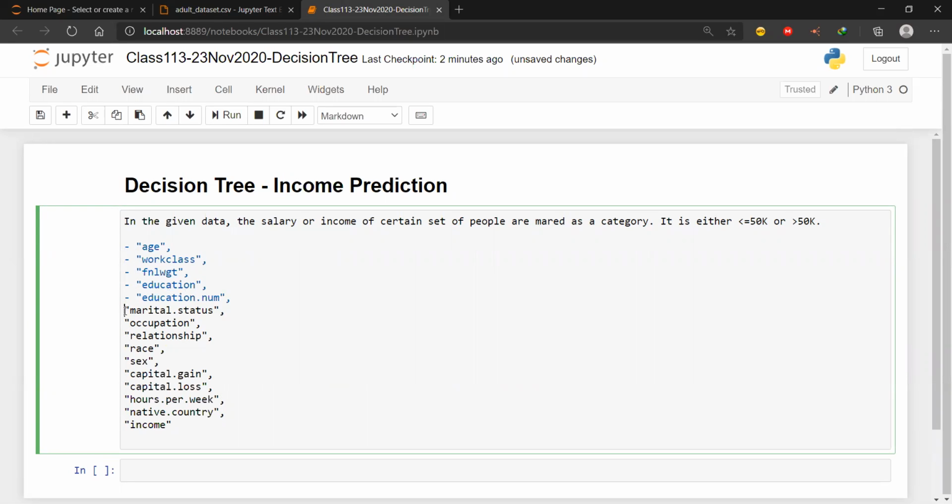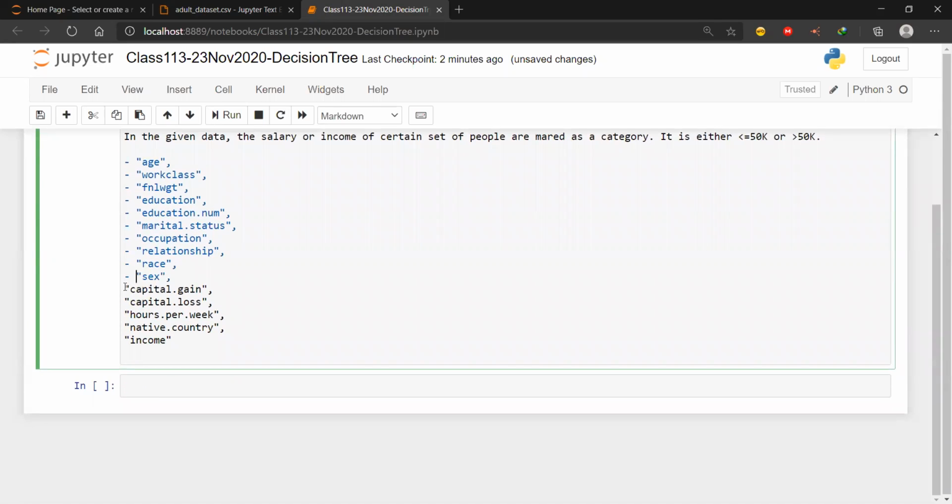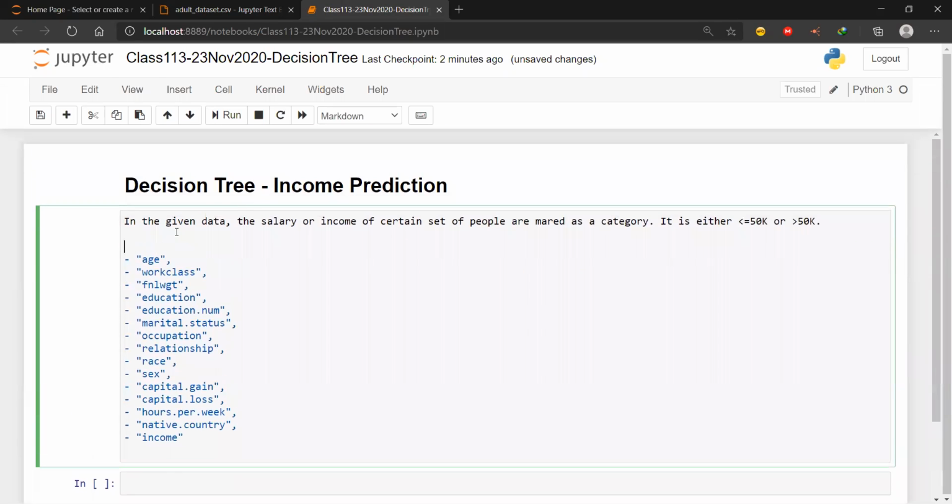So what we will be doing, we may also be looking into the ways of improving the model. After we have created a base model, we will look at how to improve it. We may use things like cross validation. But let's first understand the data contains the below columns.